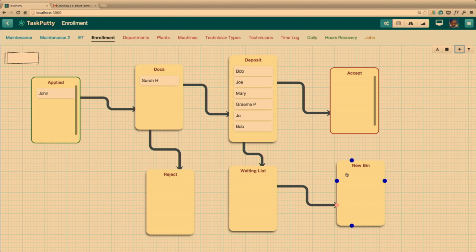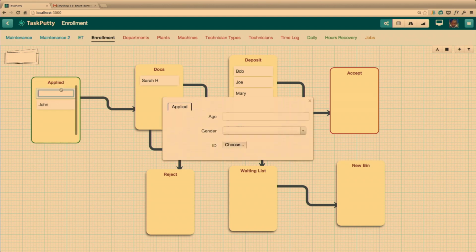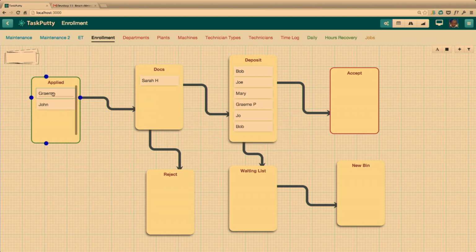Of course, you can bind your JavaScript event handlers to anything in this process. And then your users can very easily create new records. Let's call this one Graham. And you'll see there's a form that we created previously that pops up. And it's very easy then for your users to move items in a lovely visual drag and drop way between steps, fully multi-user. Of course, you can tie all your own code and JavaScript methods to various triggers in the process, and this allows you to change the business logic without having to change any code.